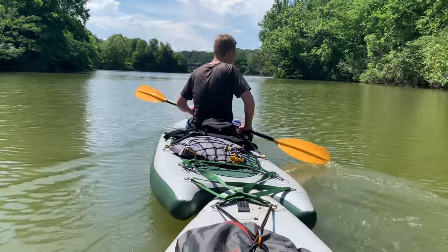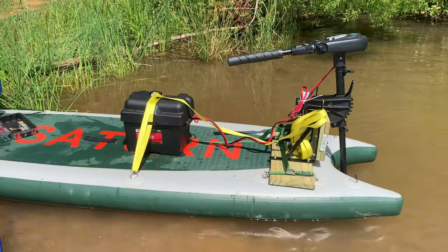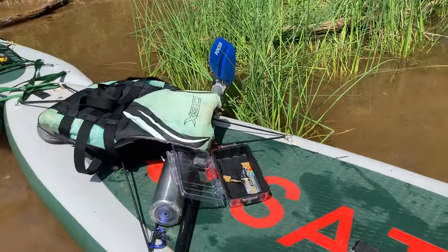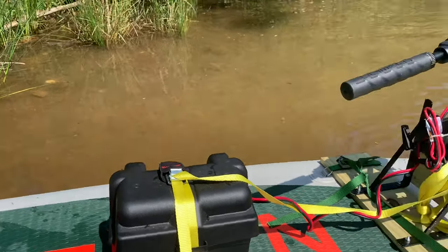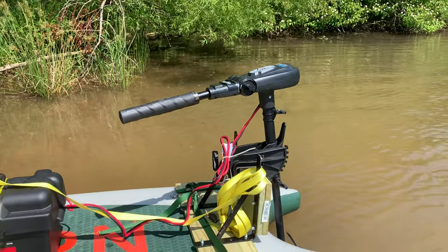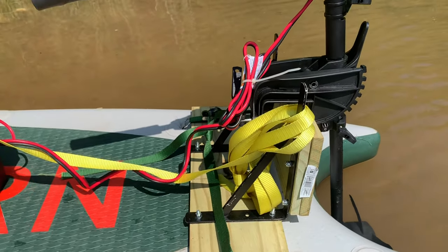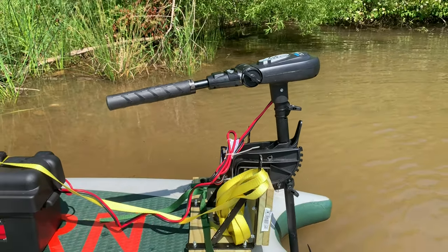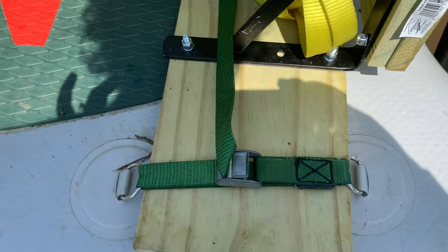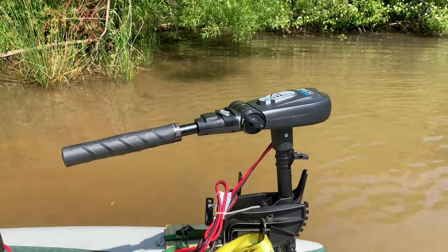You know, either way you can push or you can pull. This is Christina signing off in Tennessee — I just wanted to show you how this kind of sets up. This is the battery — I have a marine battery in here, and for comfort I'll generally just take this life jacket and make myself a little seat out of it and lean up against it. This is the ultra-light trolling motor that they sell that goes with this, and I love this motor because it is so light. Even with the contraption my husband built — they have the specs for this online — it is so light that it's a piece of cake for me. We just bolted it down right here with those little ropes — super, super easy, no problem at all.